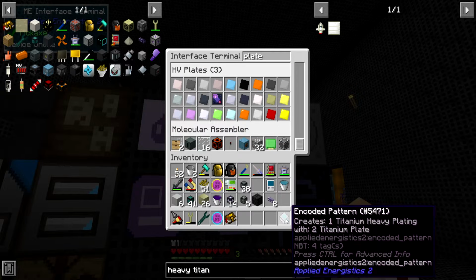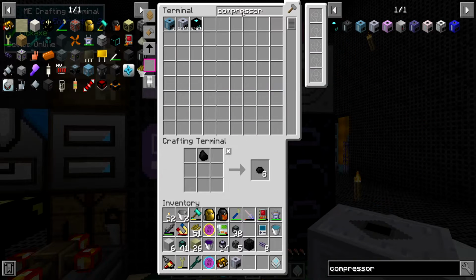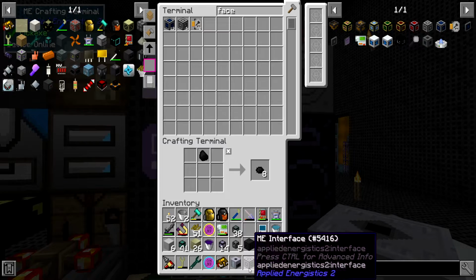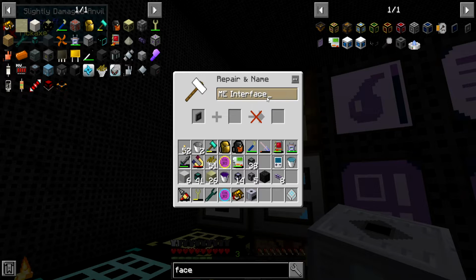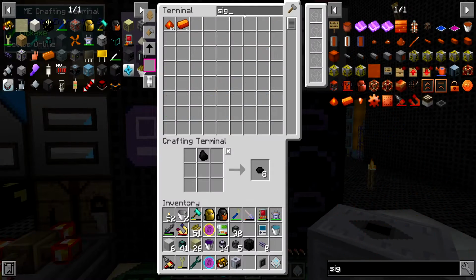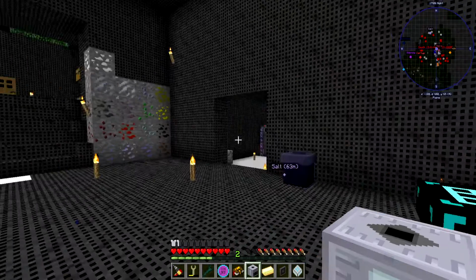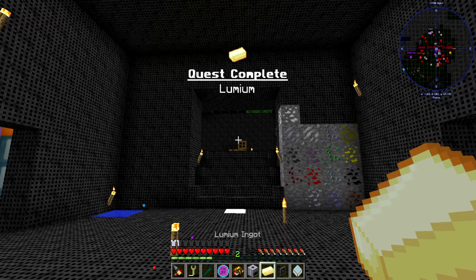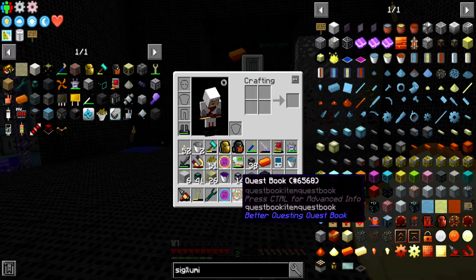Wow, we are out of usable space. Okay. Compressor. Oh, look at that. An extra compressor, and I didn't even make it. HV plates. Did we get any Signalum yet? Yeah, looks like we do. We did. Boom, boom. Nice. And wait for it. There we go. Okay. Let me see what that opens up.